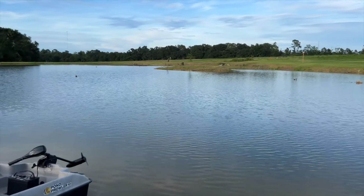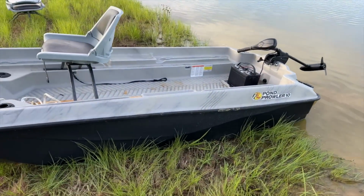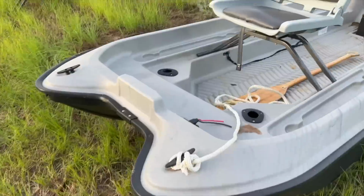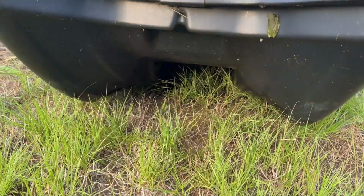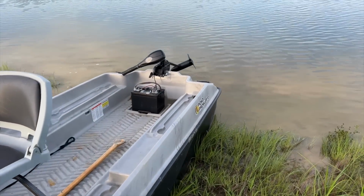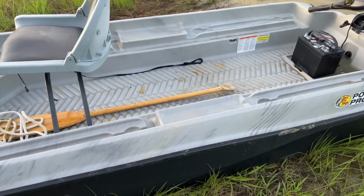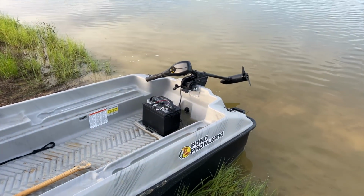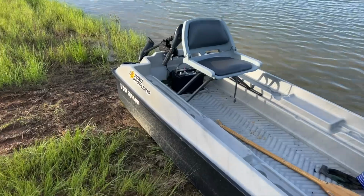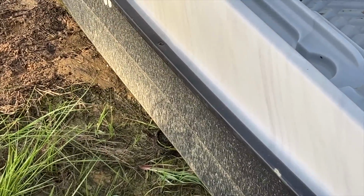All right, folks, out here about to fertilize the pond. And this is always an exciting moment because snakes typically live up under this boat. There's actually an open part of the hole there, and that's where they hang out most of the time. And that's the fun part. I gotta reach my hand on the outside of the boat back there and put the plug in before I even really know what's up under there, because I can't push it off until I put the plug in. So let's see what kind of snake we got out here today. Yep, there he is. I'm pretty sure that's a water snake again.